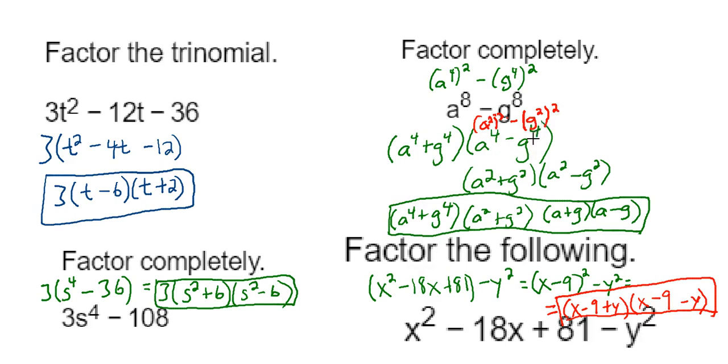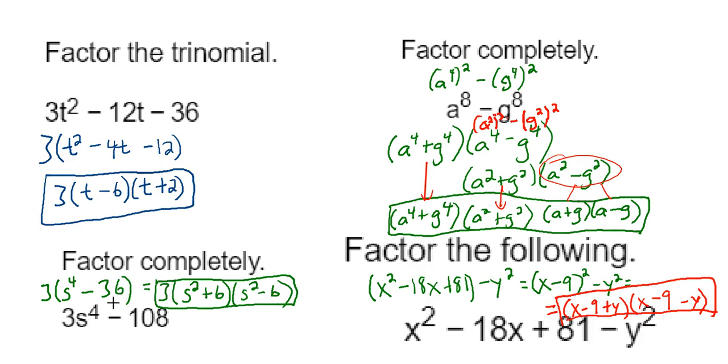And then you use the same formula again, a squared minus b squared. It'll factor as a squared plus g squared, a squared minus g squared. And then again, this one can be factored using the same formula, a squared minus b squared. It breaks down to a plus g times a minus g. And then these just get copied down because with the plus sign, these actually cannot be factored any further. Right, so a squared plus b squared doesn't factor. It's only when it's a squared minus b squared.